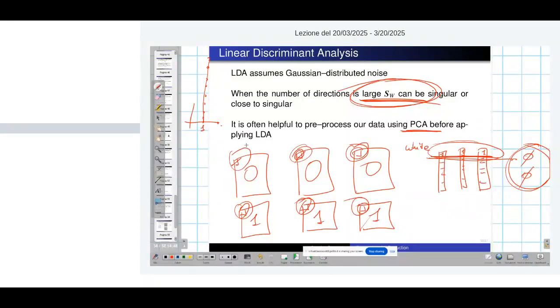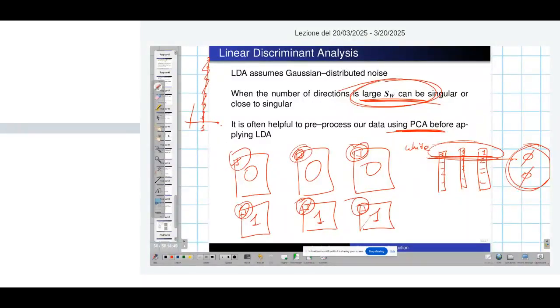We have seen that we can remove directions that have a low amount of information by using PCA, where low amount of information means what? Low variability. We've seen that directions that have low variability can be removed by a method that reduces dimensionality, because low variability means that if we remove those directions, we will make a low error. The error that we make by removing directions with low variance is limited if we measure the error by Euclidean distance. It makes sense.